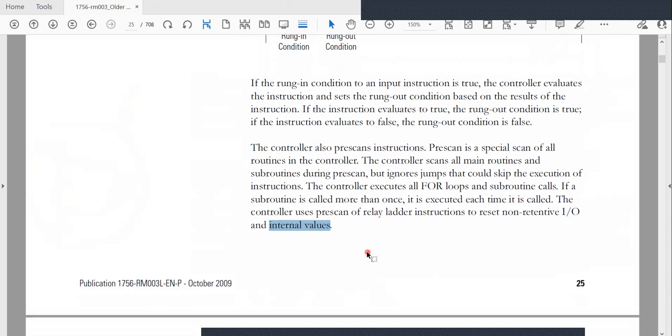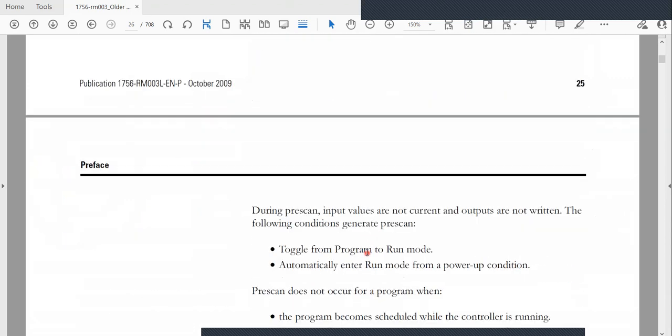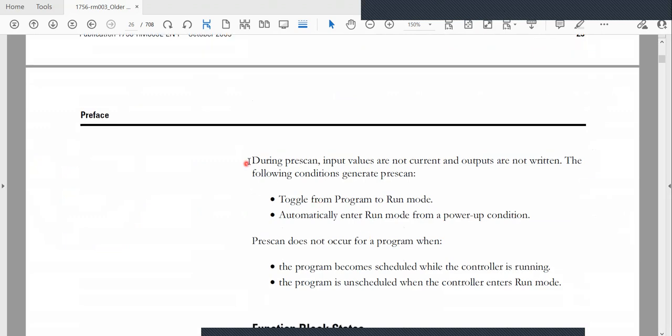There's something more I want you to know. The following conditions generate the pre-scan. Whenever you toggle from program mode to run mode, the controller will do the pre-scan. Or if you don't have the program mode, that means the controller goes to run mode right away.